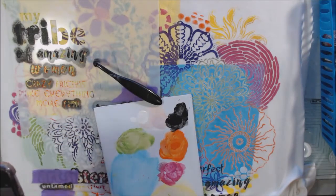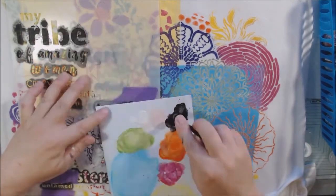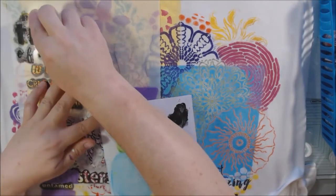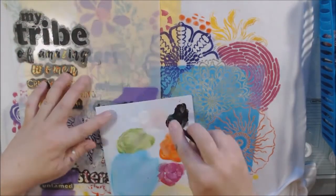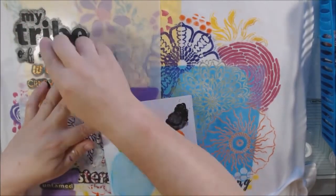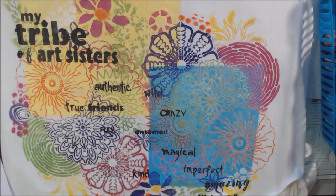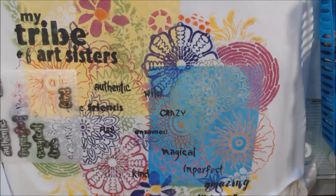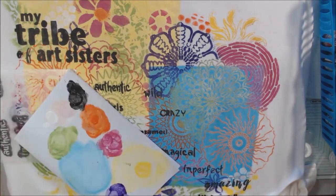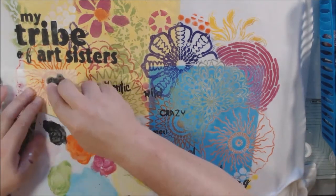Of course, the stencils are nice and translucent, so you can line up things really well through the stencil, which is nice. You don't want them to be too opaque. You want to be able to see through, see where you're stenciling. I went over the black a couple times on some of these, and it did get a little bit under the stencil, but I don't really mind. It still looks good. So I'm just going to put a couple more words on there to kind of fill in my angled flow of words about my art sisters, and then I will be done.